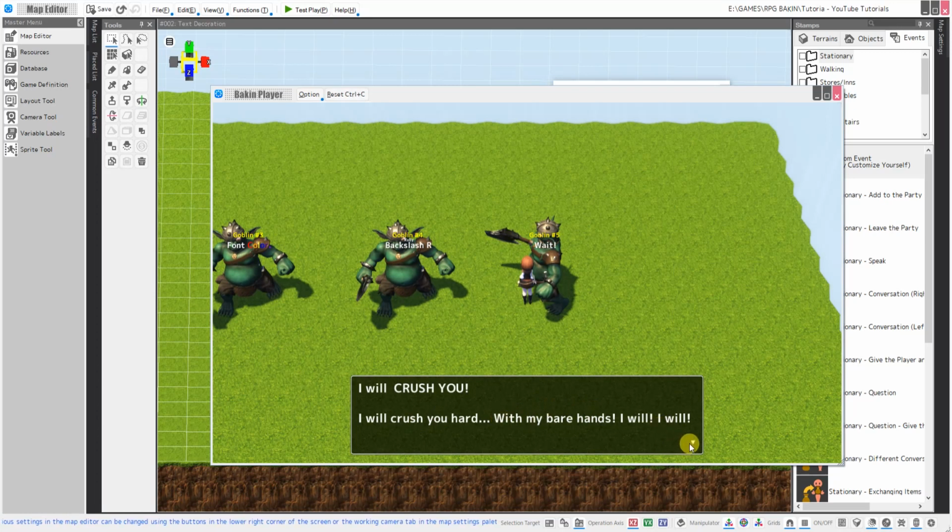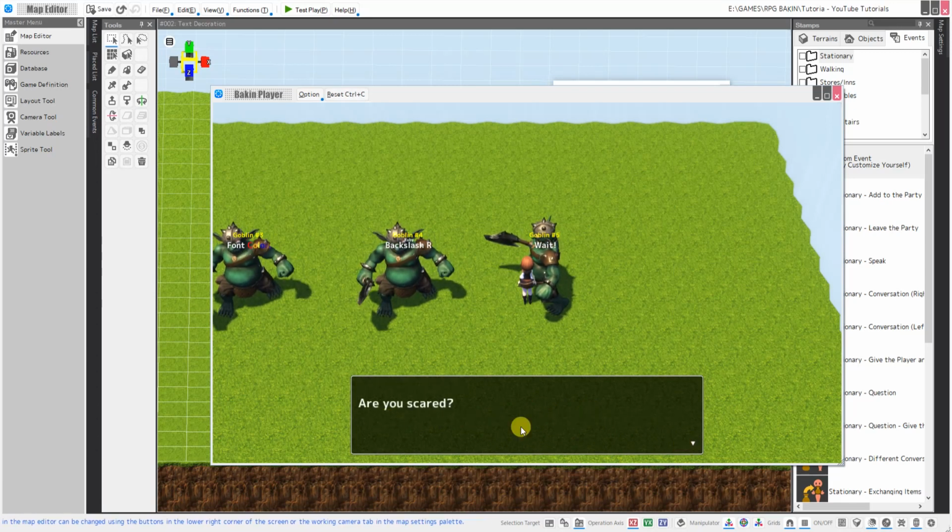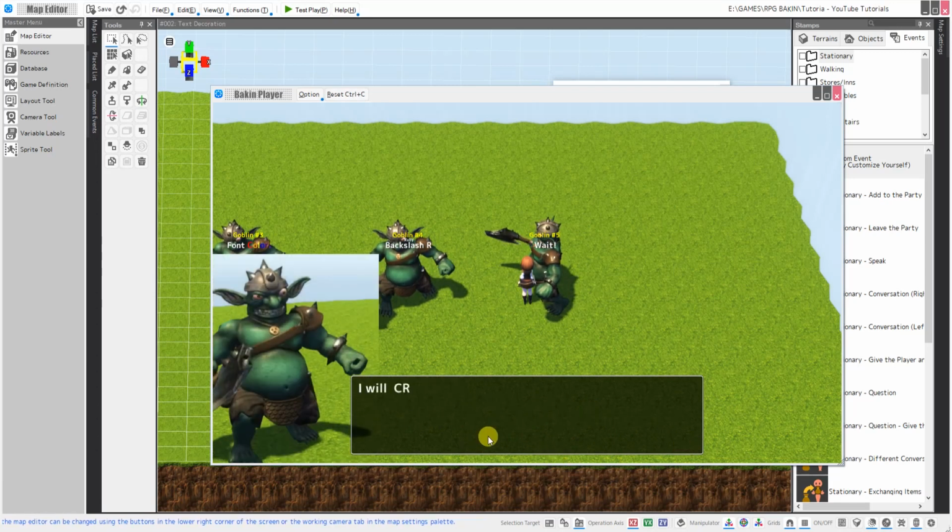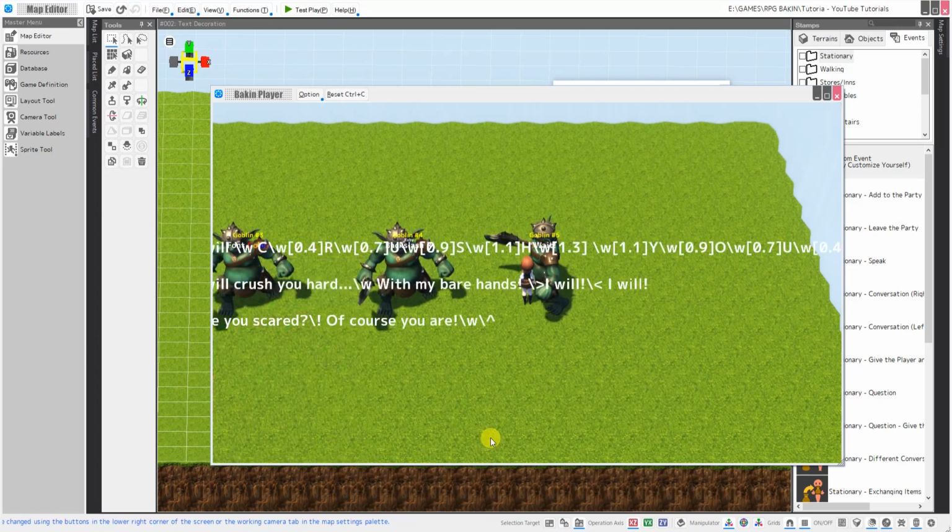So this is where it waits for. The U hard is the insta text, and then this is waiting for text input, of course you are, and it will automatically close the window, and it's the same way in the display conversation. And once again, that is the mess that ticker text has.